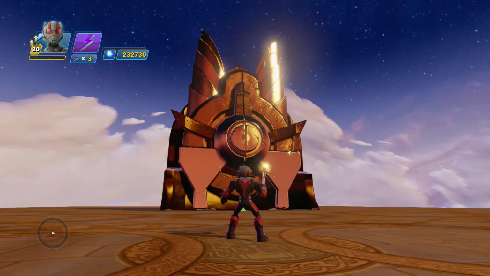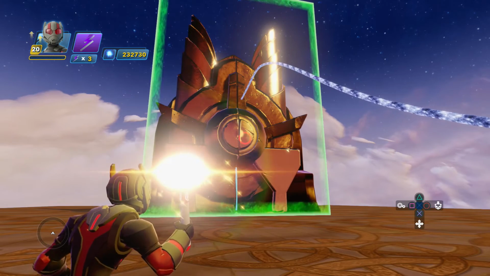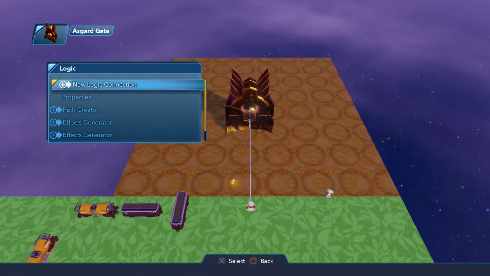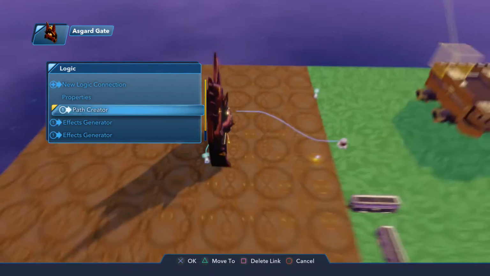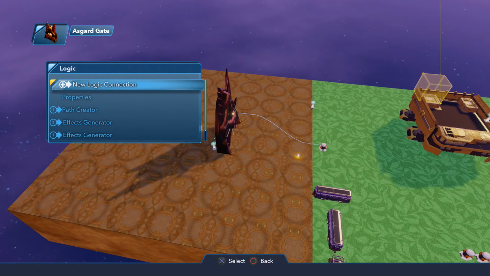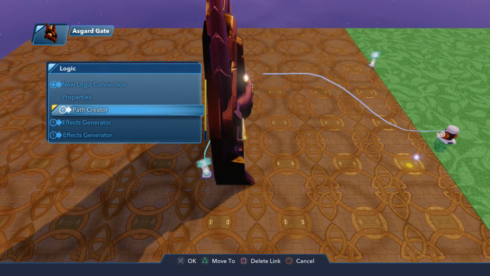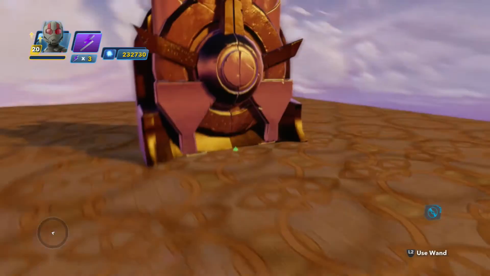But with this, I would have liked to have seen it opening left and right. That would have been really cool. But what they've given us is a little bit basic. You can connect it to a path, which is what I've done here, and you can connect it to some sort of logic connection, which is what I've done. I've connected it to the effects generator. So you can't open and close it. You can only move it along a path. It is one piece, it's not two. So I'll show it in action.